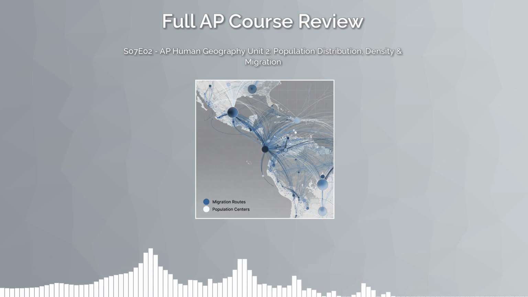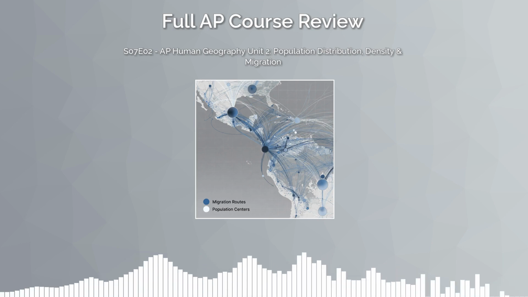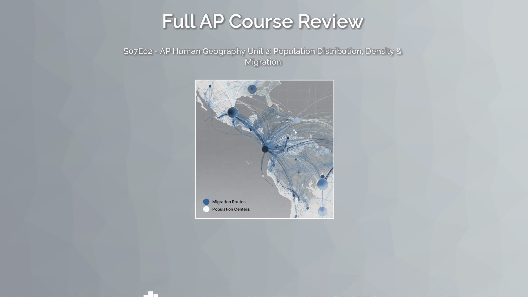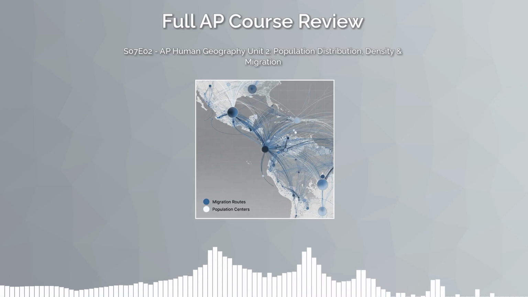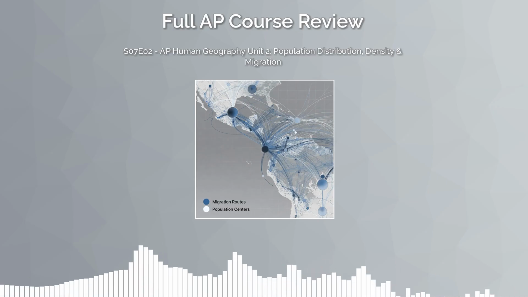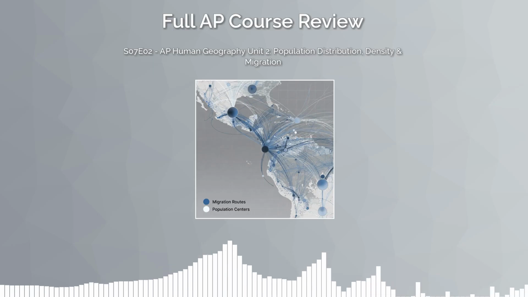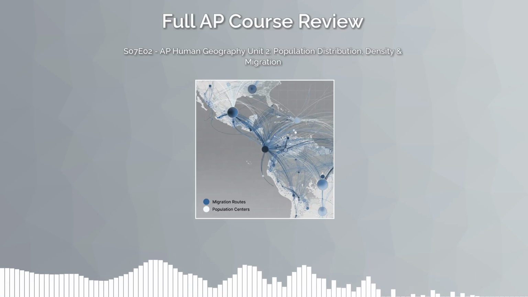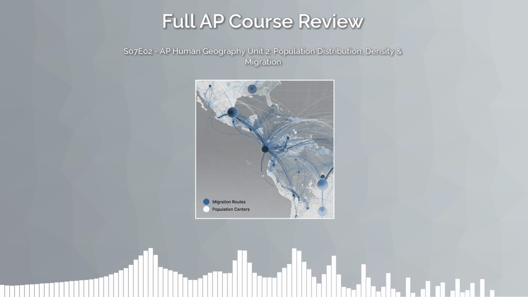Now here's the big one: natural increase rate, or NIR, sometimes called the rate of natural increase, or RNI. NIR equals CBR minus CDR, and the result is typically expressed as a percentage rather than per thousand. So if a country has a CBR of 30 and a CDR of 10, your NIR is 20 per thousand, which you convert to 2.0%.